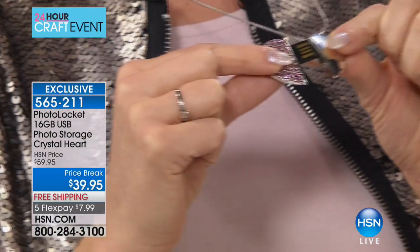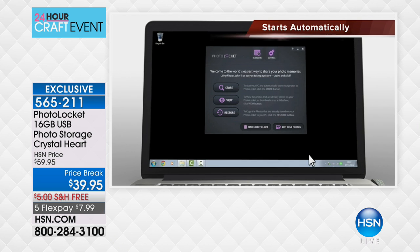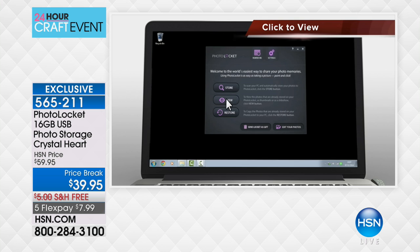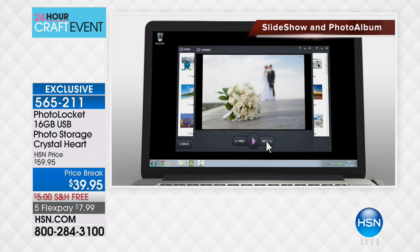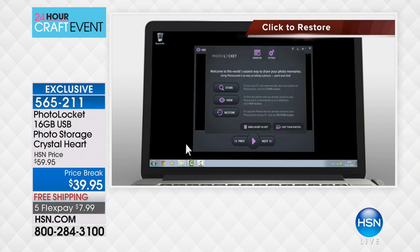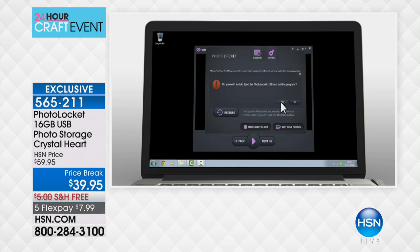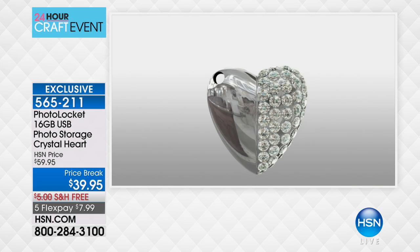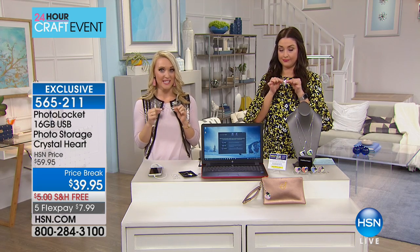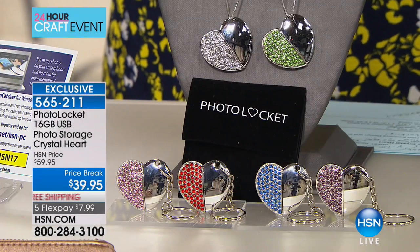So what can you do with this? Well, you can store your photos on it, you can view your photos on it, and you can also back up or restore your photos with this. We have a quick video here that shows you how easy it is to install on your computer after a couple of clicks — you're viewing an album and going through it. This is a 16 gigabyte USB that holds 12,000 photos, so you can definitely keep all of your photos safe and preserved, or give them as a gift.